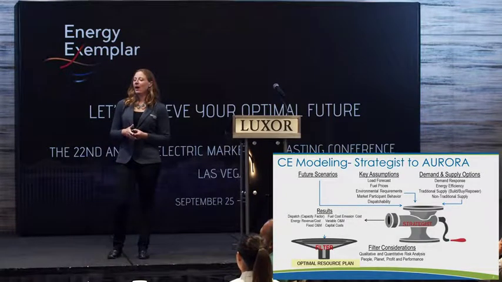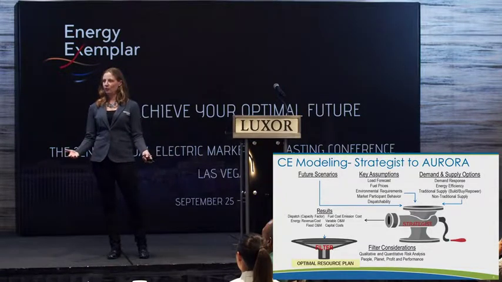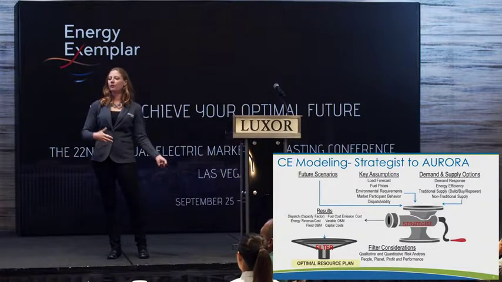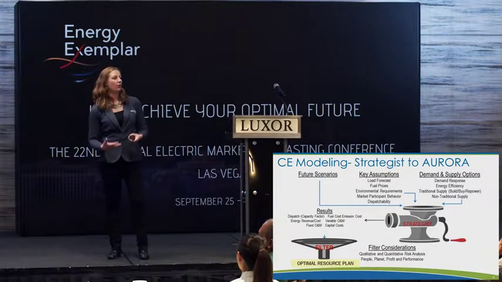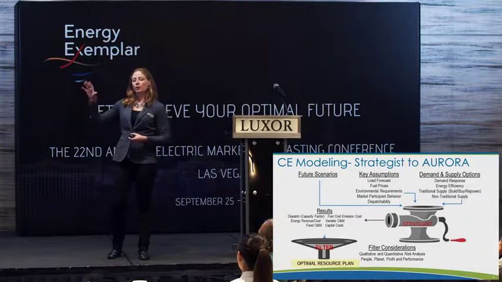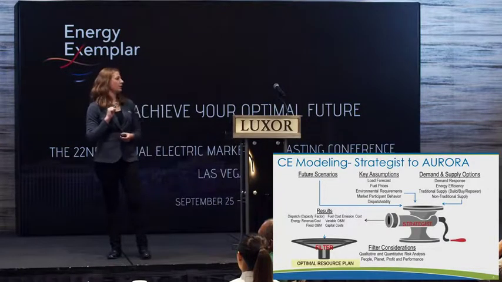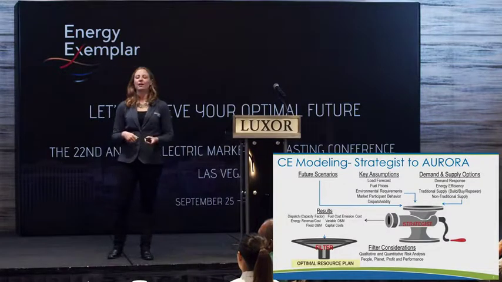And then your model, in our case, in our 2018 IRP, we did actually model with Strategist. We had signed on with Aurora, but we weren't able to complete the transition before our filing requirements came about. And then those results have to be pushed through a filter to try to figure out what your resource plan is going to be. Those filter considerations is where we'll spend a lot of our remaining time.